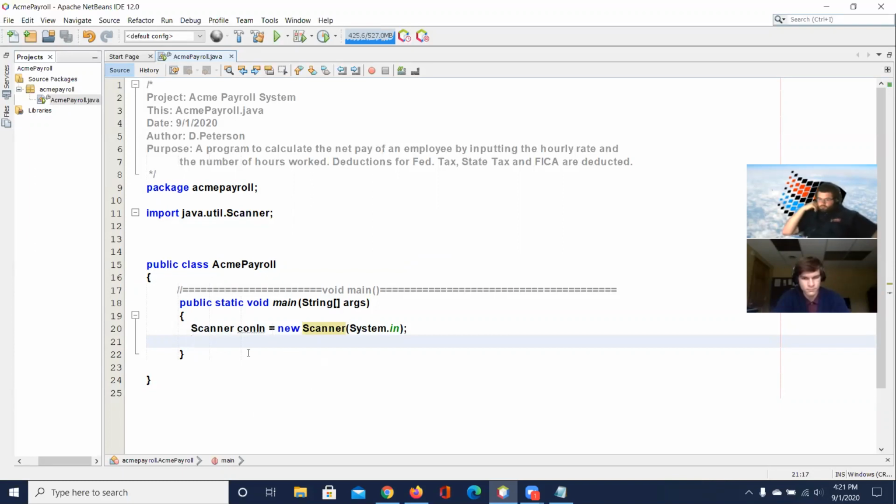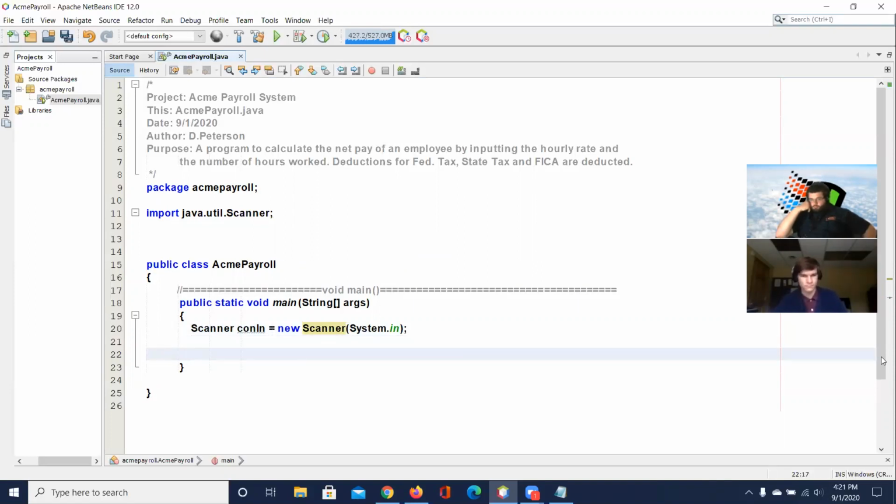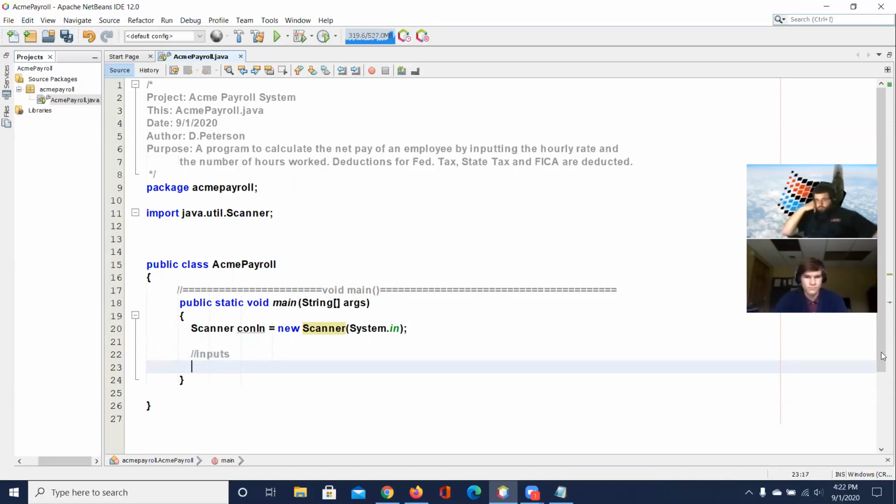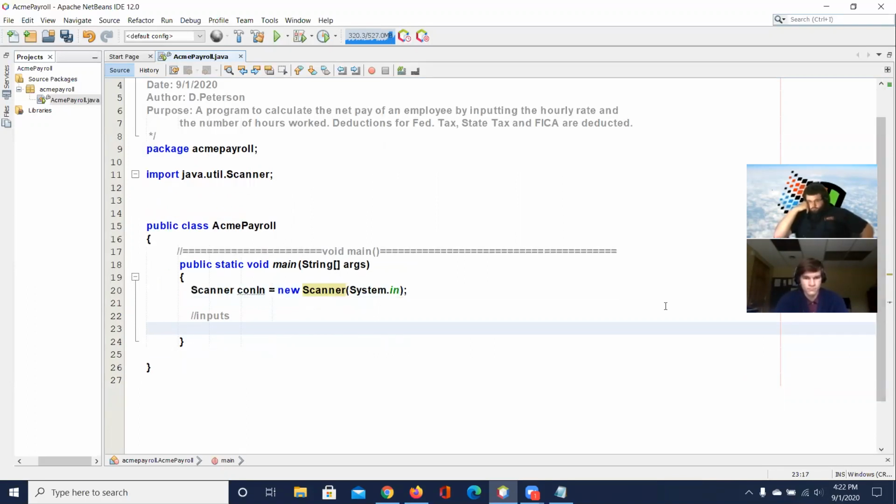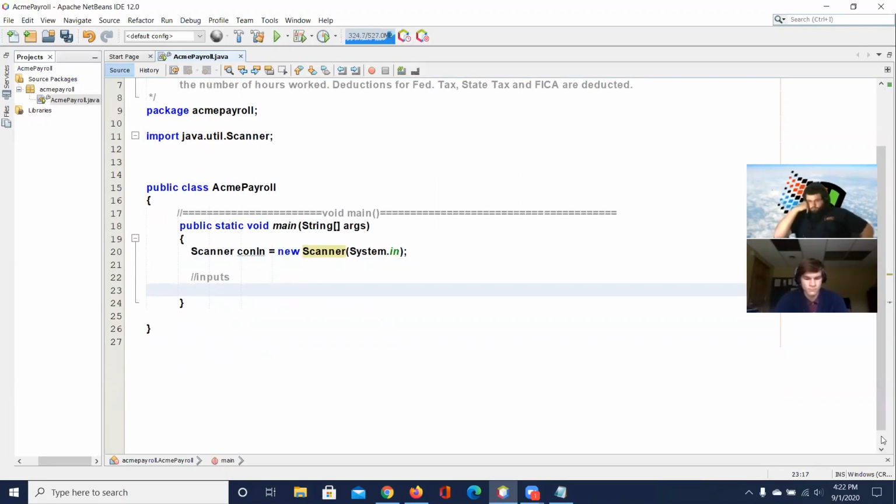All right, so I need some variables and constants here. I'm going to just say these are going to be things like inputs, because I got inputs, I got processes, and then I got outputs. So my inputs, the first one will be final decimal FICA is equal to, what did I put, 7, oops, that is in decimal.